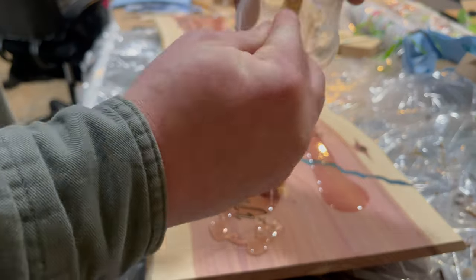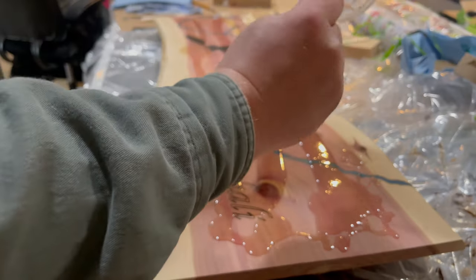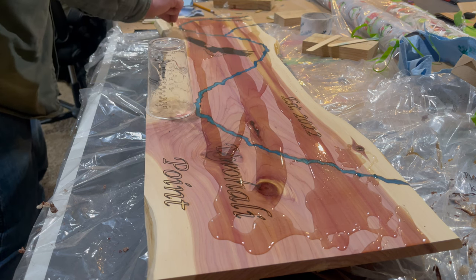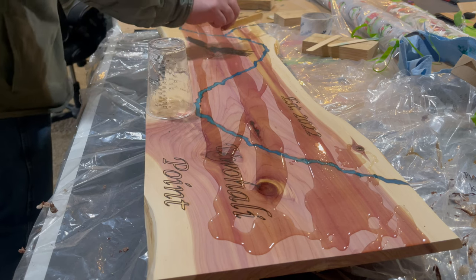Once the color is cured, we just sanded it smooth, and I added some lettering and an eagle that they requested with our engraver. I thought I recorded that part, but apparently I did not. That's my bad. Then we topped it off with the clear epoxy to give it that really nice shiny finish.